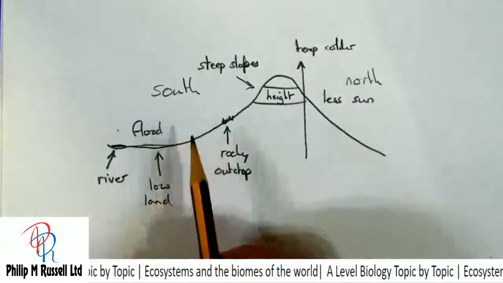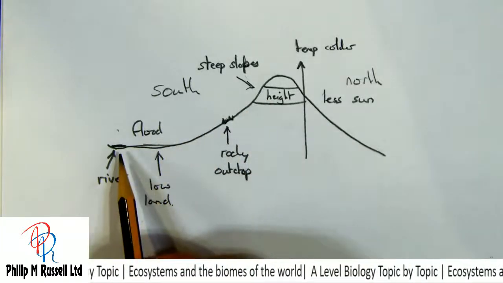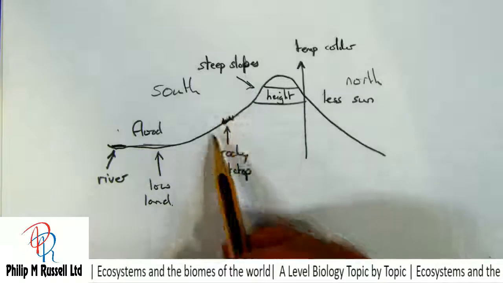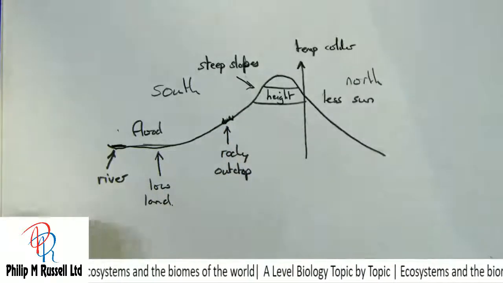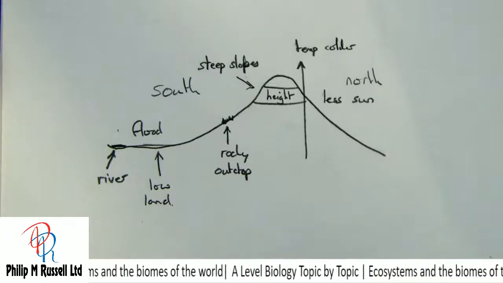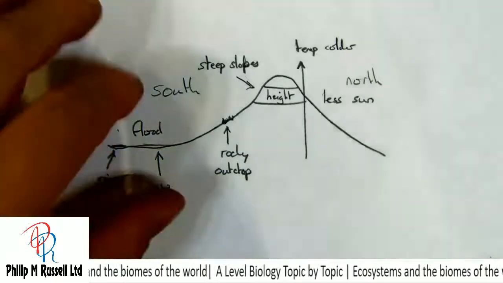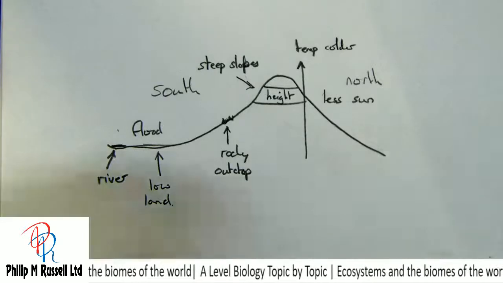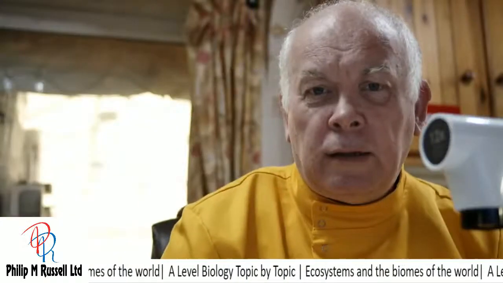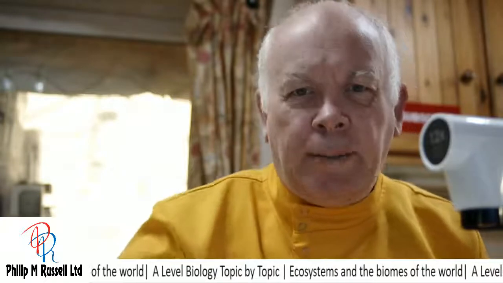So even though this may be in one biome, here we've got an awful lot of variation, and only by looking fairly closely at each different ecosystem can we see what's going on, what communities we've got, what populations we've got, and we'll look at the different habitats, because an ecosystem is made up from each of these different habitats. So that's looking at the abiotic factors. Now let's have a look at some of the biotic factors to see what they do and how they affect what's going on.